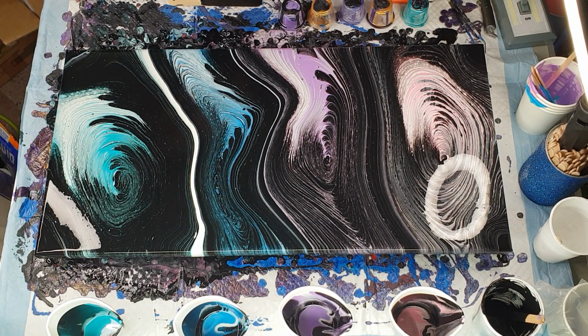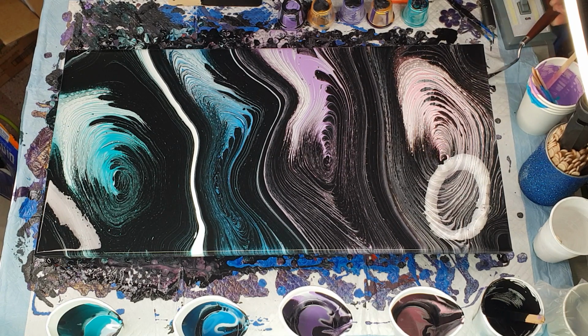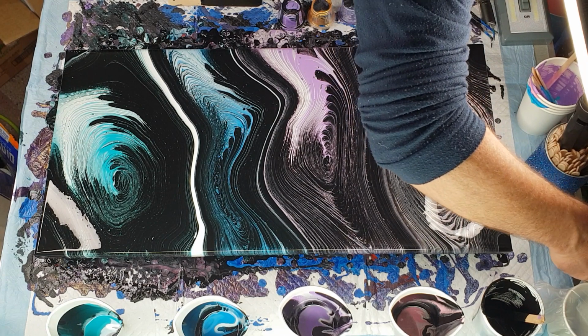So, like normal, we should do this with every artwork, even if it just puts you in the routine of doing it, if you don't actually have to. Because if you forget, it can alter your artwork overnight, or when you do your artwork, and change it quite a lot. So I try to scrape every single time. Even if it doesn't look like it needs it, it's worth doing.